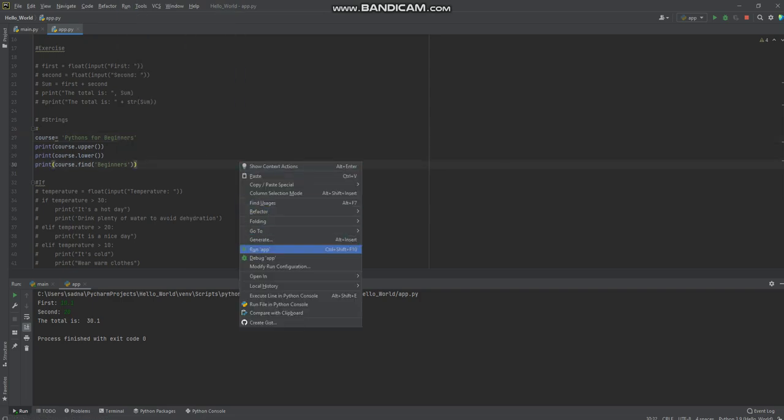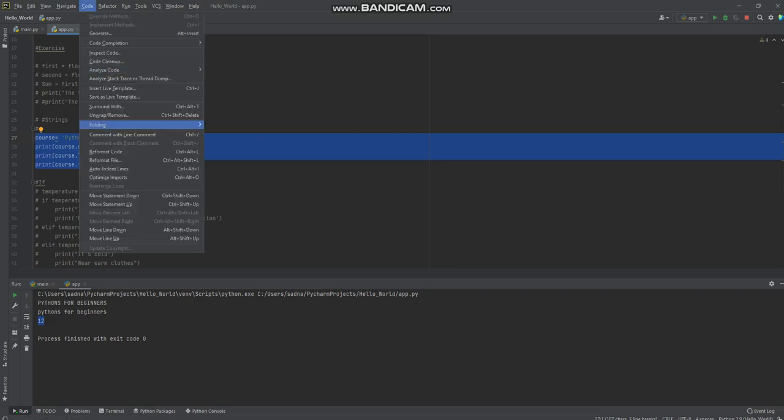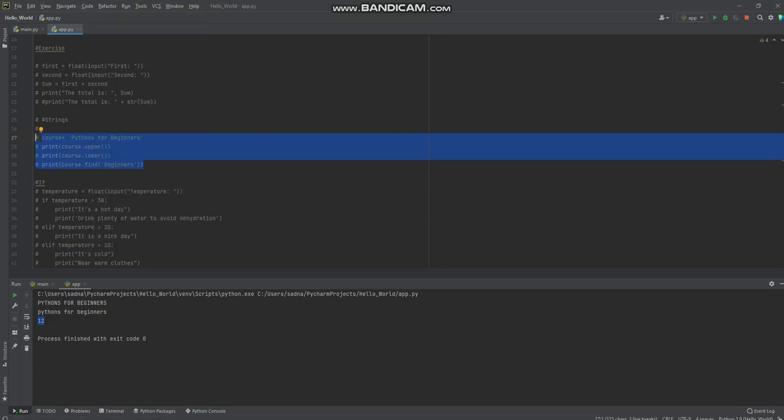So if we run that particular program, this is the thing that I'm talking about. All the letters are in uppercase. In this case, all the values are in lowercase, and the beginners actually start at the 12 numbers. That is why it is representing 12, because there are so many other options available in built-in functions, and we are going to use them based on the desired code that we're required to come up with.